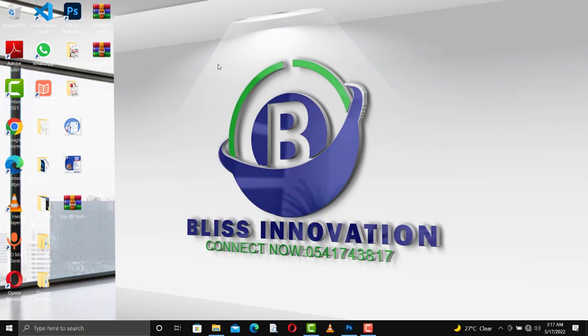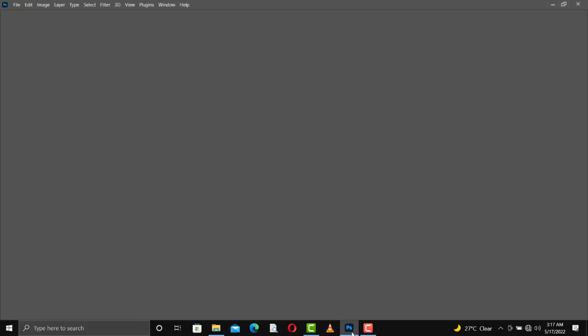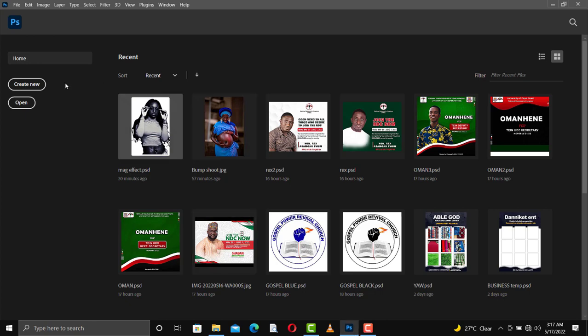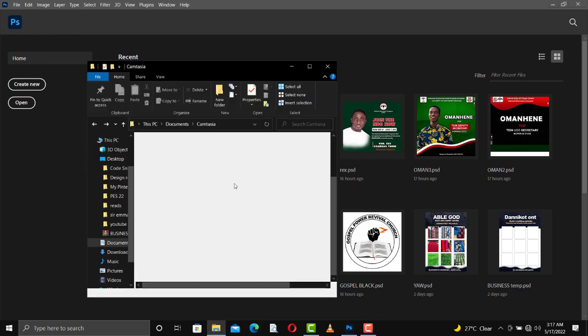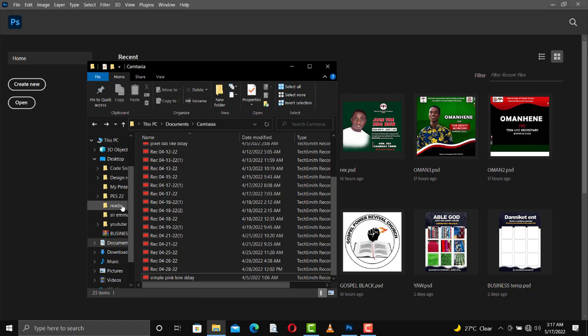So the first thing you are going to do is we are going to use two methods for this effect. Two methods. So you either choose one of them, okay? The one you think is easy for you, okay? So in this tutorial, I will open up my Photoshop. After opening the Photoshop, I will first deal with the template.